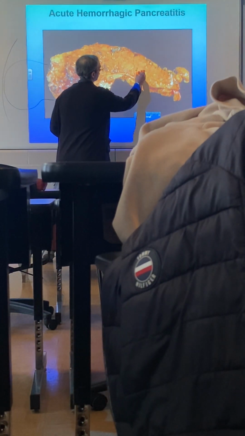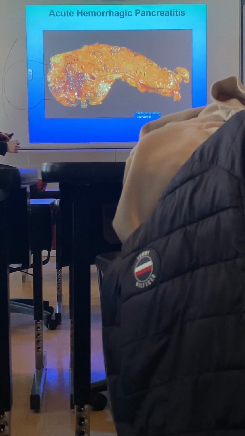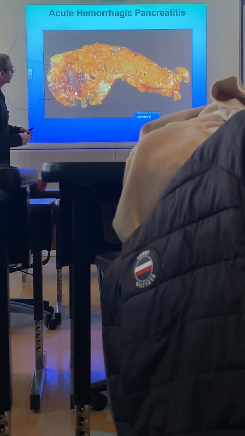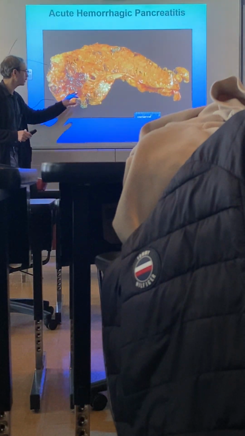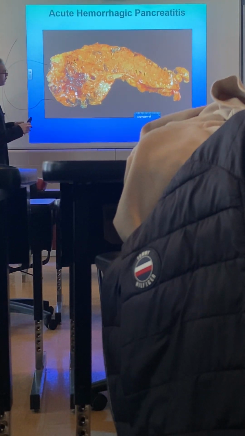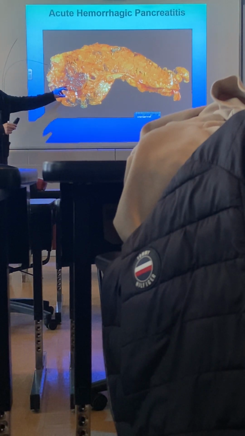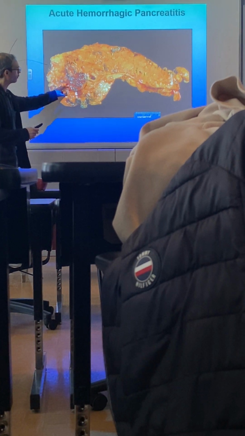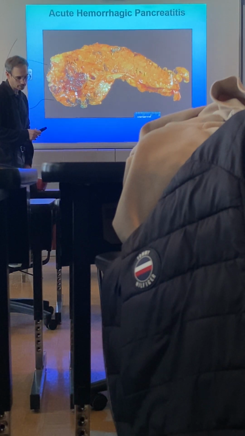If this is what a normal pancreas looks like, here is a hemorrhagic, acutely inflamed pancreas. Again, you've got the tail over here, and the head over here. This pancreas has been sectioned, so you're looking down at the cut surface. Of course, the first thing you notice is it's very erythematous, very red, clearly very inflamed. In the head, you'll notice there are pools of blood here. Those pools of blood are the result of enzymes like elastase eating into the blood vessels, causing hemorrhage. And so all of this is an acute hemorrhagic pancreatitis.